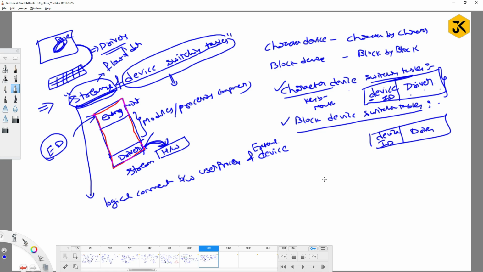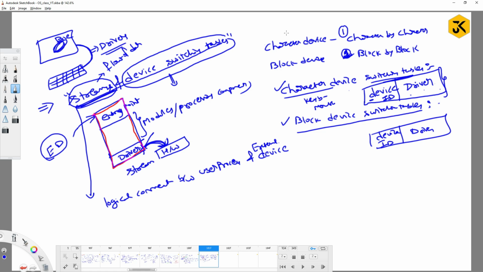So what will be the difference between the character device switching table and the block device switching table? One will maintain information about all the character devices, another about all the block devices, right? What is the difference between character devices and block devices? One transfers data character by character, the other block by block. What are examples of character devices? Keyboard, mouse, anything which does not store any data.